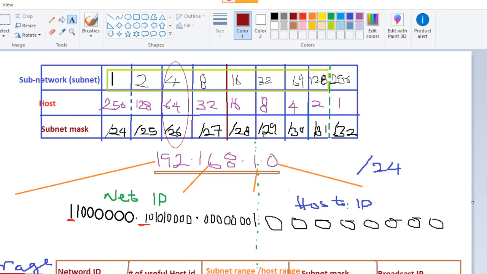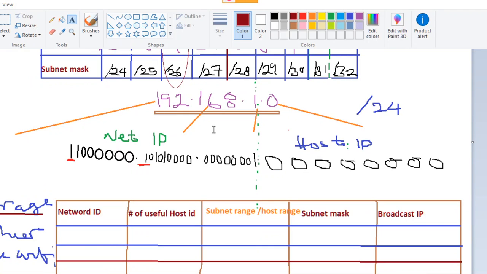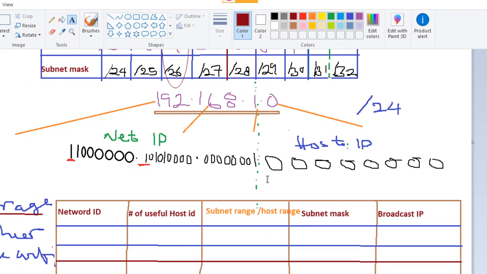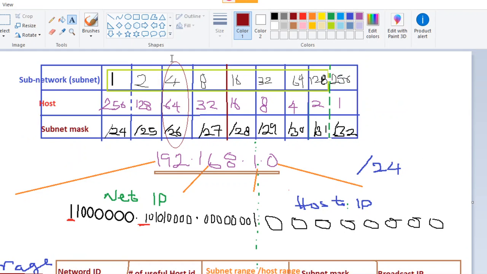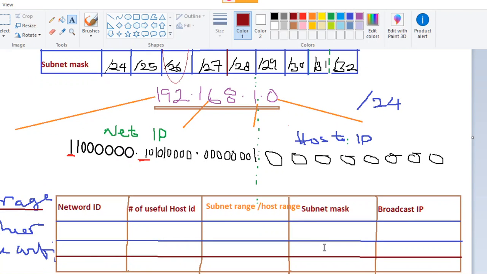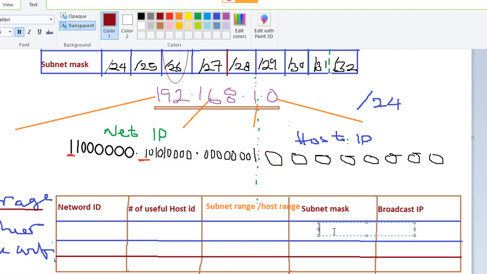So now from the table, there are a few things we know. We know already the number of hosts we can get, but we need useful hosts. So from this subnet mask, we already know it's going to be /26. It's right here. You guys see it with me. From that table, we know it's going to be /26. So we put /26 for subnet mask all through.